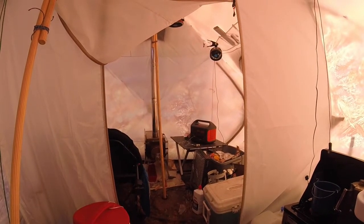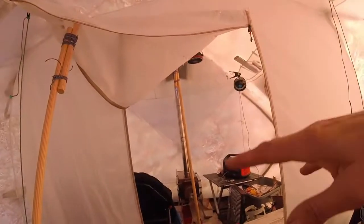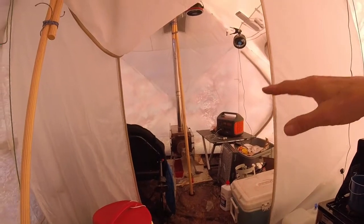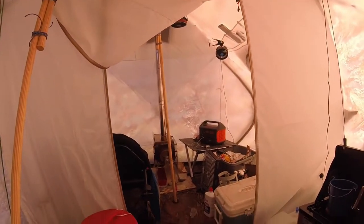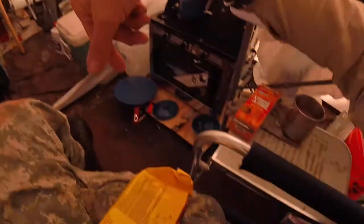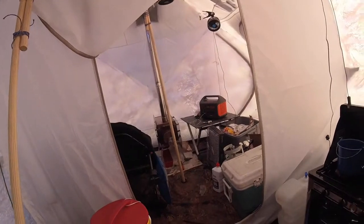So I came up to the tent, and it was completely collapsed. Everything you see was down. Walls have stayed up, in essence, ish. The stack pipe came out of place, and there was a bunch of water in the tent above, like a reservoir. I'm going to hold my opinion, because I think possibly the water melted and came in through the entry area, and I was partially flooded out in this area. No big deal. Went to Home Depot, got some sponges, soaked it up, and it's all dried out and all good. So that happened there.